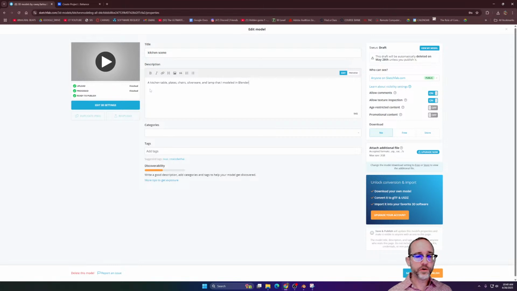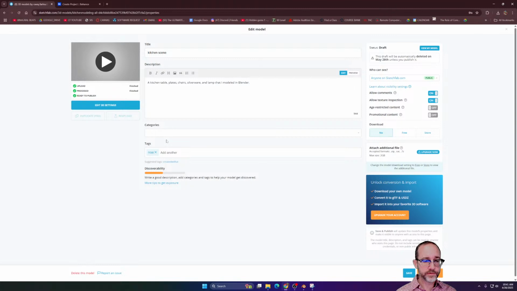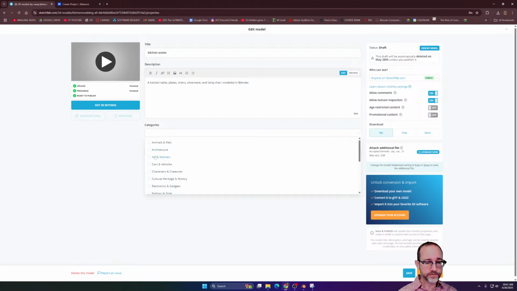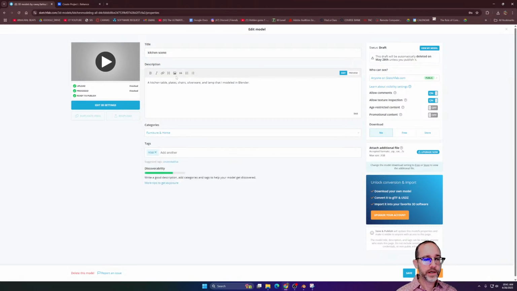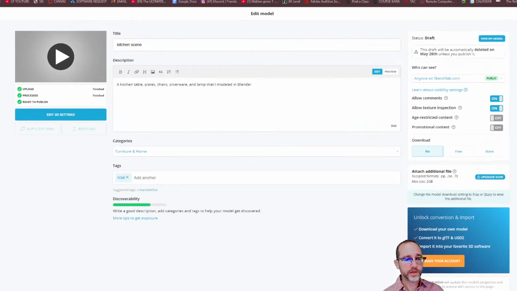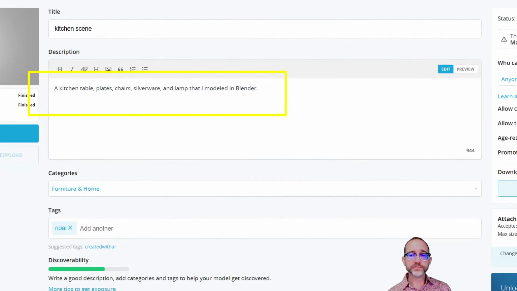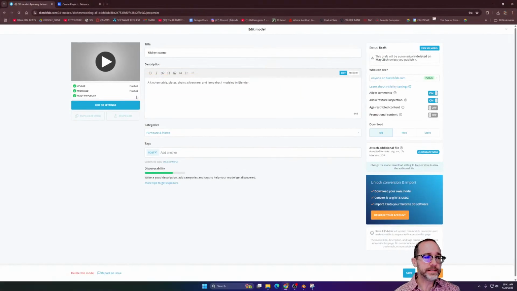So here on Sketchfab, you can use some of the same language. You can put some tags in here. This is under, can we say furniture? Is that a thing? Furniture, there you go. Take some time. You can probably use a lot of the same language that you're developing to use in Behance. Okay, and so I am going to say this is good, and let's save and publish.